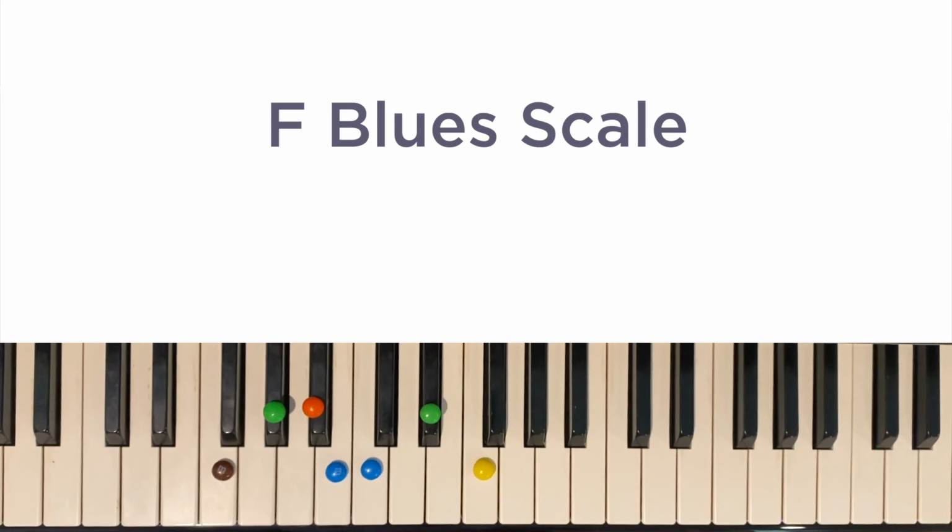All right, so your F blues scale should look like this. Did you get it correct? Remember our formula. First formula is root, flat 3rd, 4th, flat 5th, 5th, flat 7th, and then the root again. Or you can go F, minor 3rd, whole step, half step, minor 3rd, whole step. Now I know that seems pretty technical.